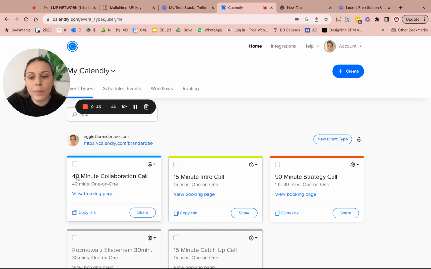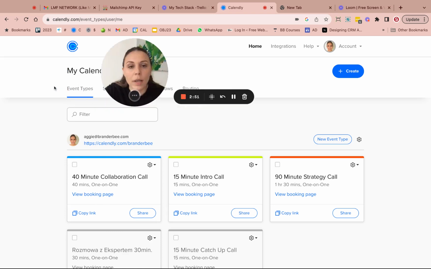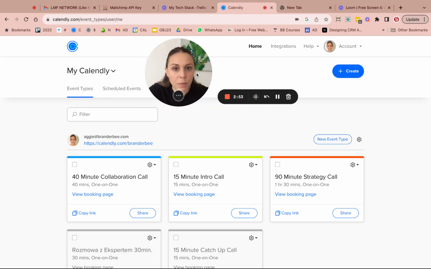And the time of 40 minutes comes from the fact that I like these calls to be Zoom calls. You may be aware that on a free subscription with Zoom, the call can only take 40 minutes. It will abruptly cut after 40 minutes. Now, many people will think that's a terrible thing. I actually like it. As you may have noticed, I tend to talk quite a bit. So the fact that it's going to cut abruptly forces me to bring value to that call within that time frame. So this is what I do.